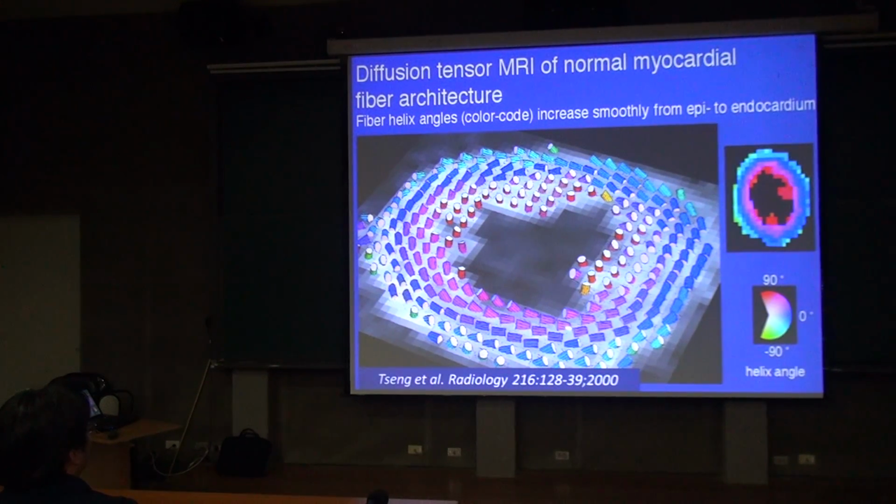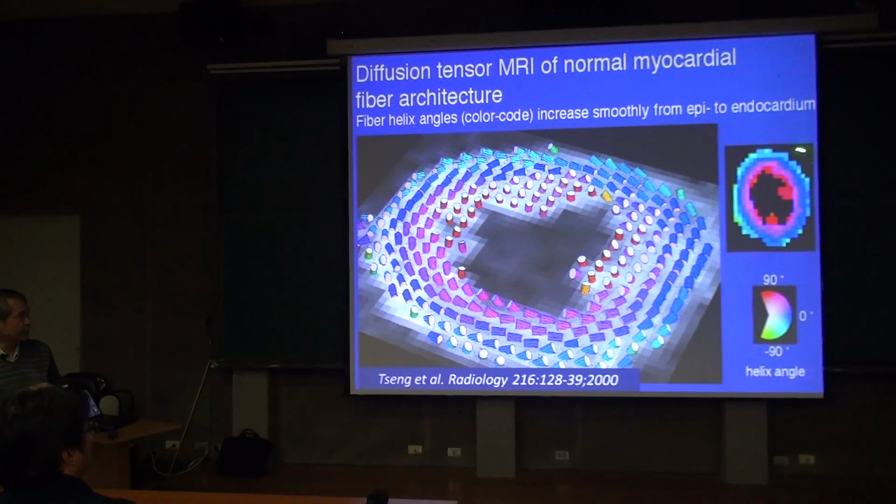The cylinders here represent the fiber direction of the heart. The heart is also a muscle, right? Muscles are all fibers, so we can detect the direction of the muscles in the heart. Then we calculate how the heart fibers change their orientations from the outside of the wall into the inside of the wall. Surprisingly, we found a very symmetrical orientation pattern.